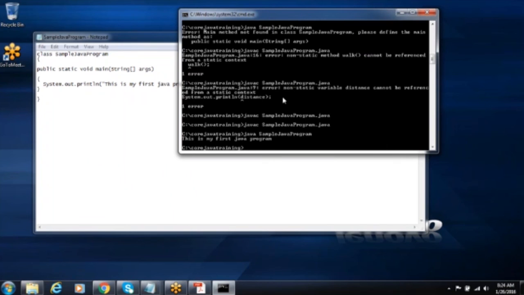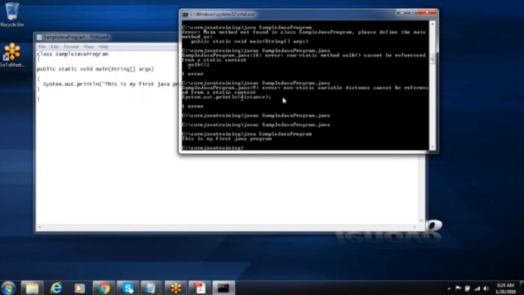But here, whatever instructions I have given in the main method get executed, because the Java runtime environment can only execute the instructions which are defined inside of public static void main. Even if you write lakhs of lines of code outside of this public static void main, the Java runtime environment can't understand it until that block of code is called inside of this.